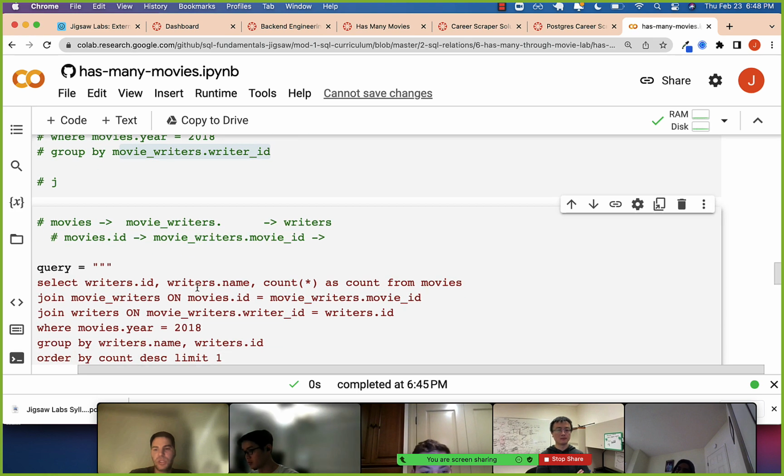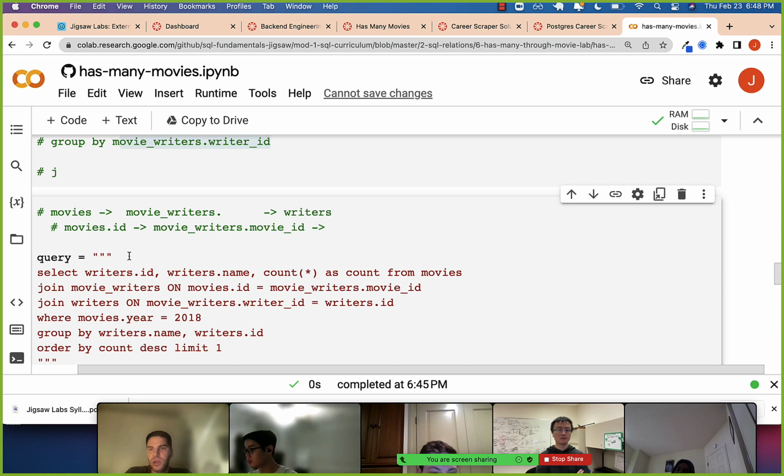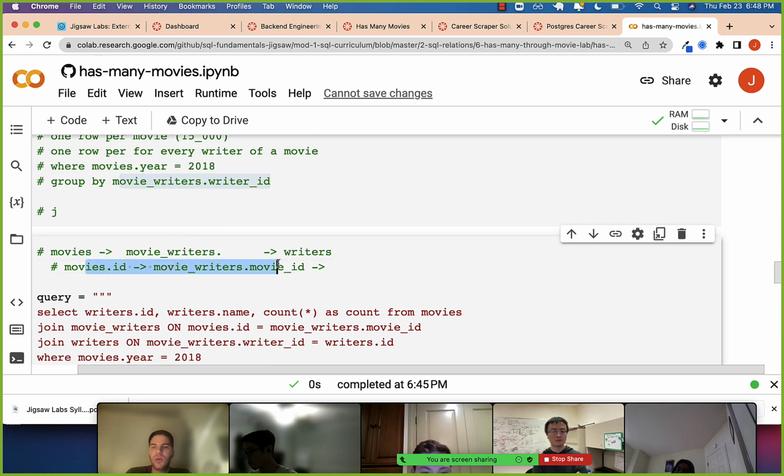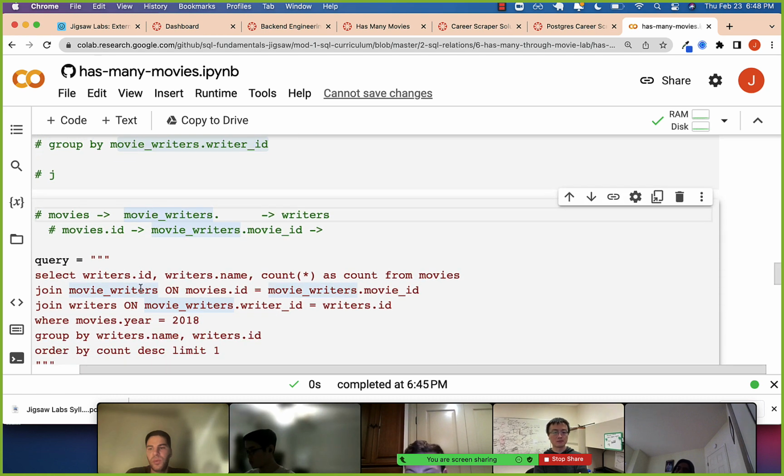Then the last point is that when you're joining these tables, you're justifying the link. It should be pretty purposeful. Think about it: I'm starting by loading the movies table into memory. How do I get to the next table? Well, by linking columns: this column that is already in memory to this new column on the table I want to get into memory. So movies.id equals moviewriters.movieid.